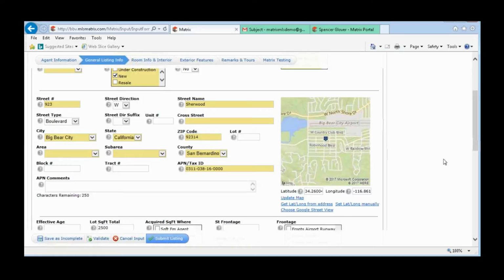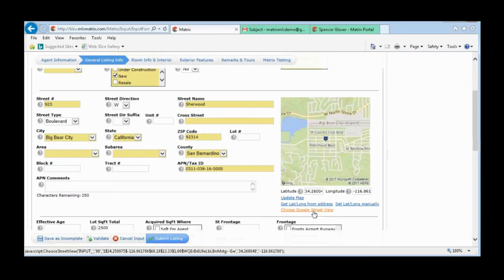But Matrix offers you something that you did not have before, and that was Google Street Views. If you've been playing in Matrix already, maybe you've looked at a map and noticed that at times, where available, there is a tab that says Google Street Views where you can see the property from the road. I've now made sure that property is pinned in the correct place, but before I make this listing active, I want to make sure that Google has got their street view correct, okay? So how do I do that?